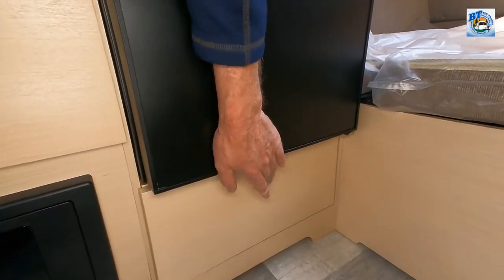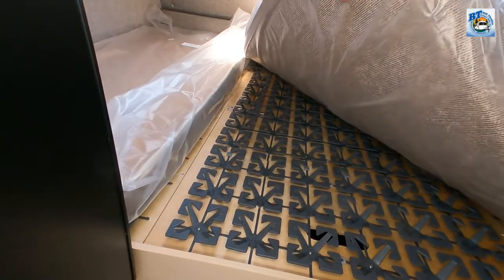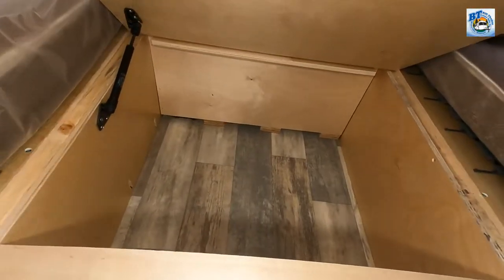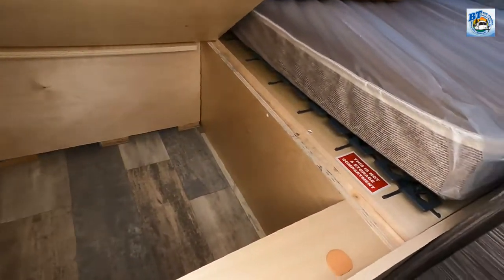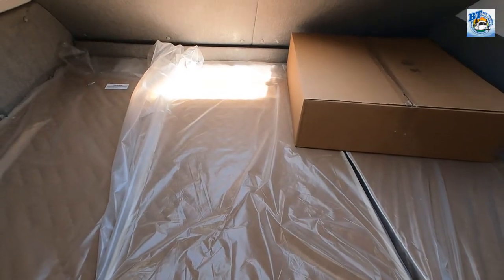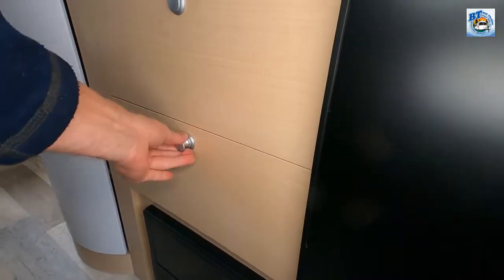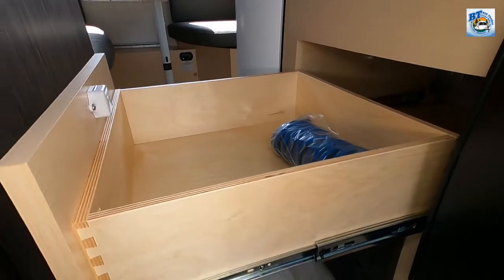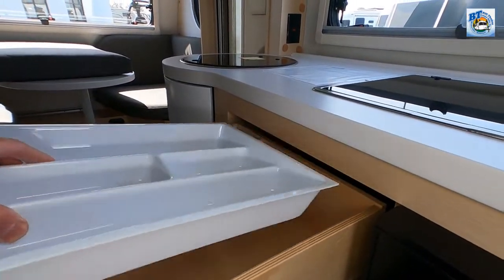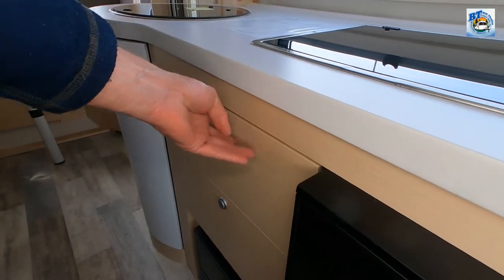All the drawers lock — you can see that button that functions as a lock as well as the pull handle. Here is the bedding — you can see the gray sections that allow air to circulate. You can lift this up and access storage from the inside. On the left and right, the red sticker indicates that is not underbed storage — your underbed storage is what I just showed you. Very European in the way these are put together. Pulling back toward the galley, the blue hose is your water hose, and there's more dovetail joinery.